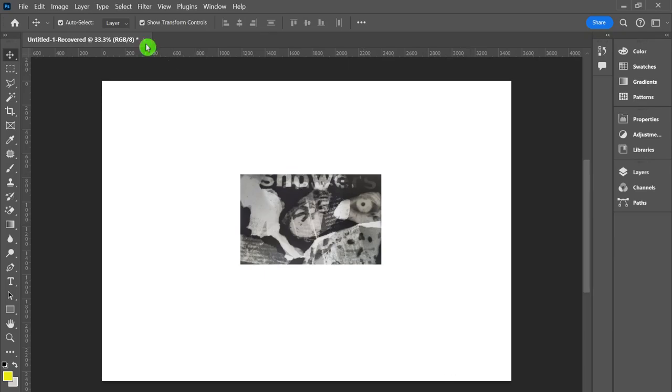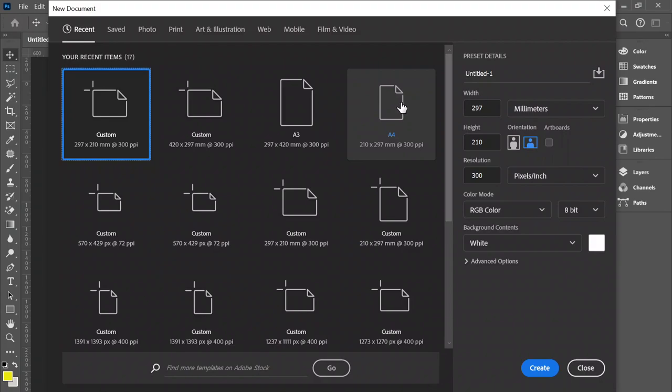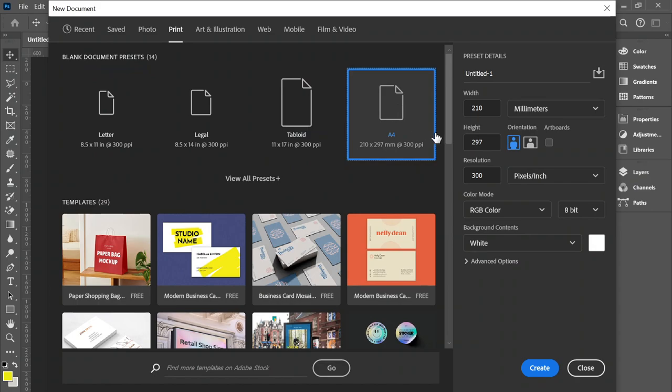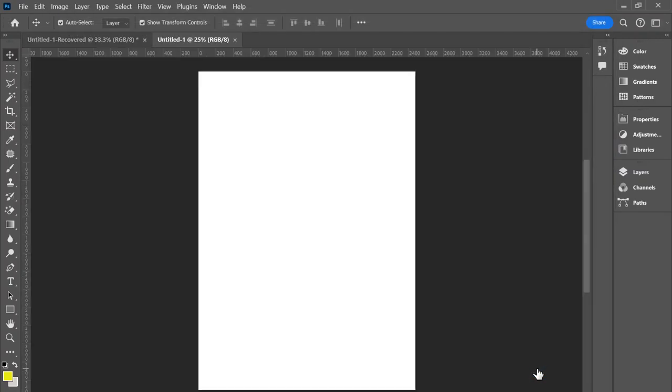So first of all, let's get started in Photoshop. I've already opened up this file, but in terms of doing that, it's just going to File, then New, creating an A4, which might be visible just under Print, then A4, and then determine if you want it to be landscape or portrait. Color mode at this stage, we can do RGB, but otherwise CMYK, because we are going to be printing it out. And then background color, white is also suitable. And that will be our new document.